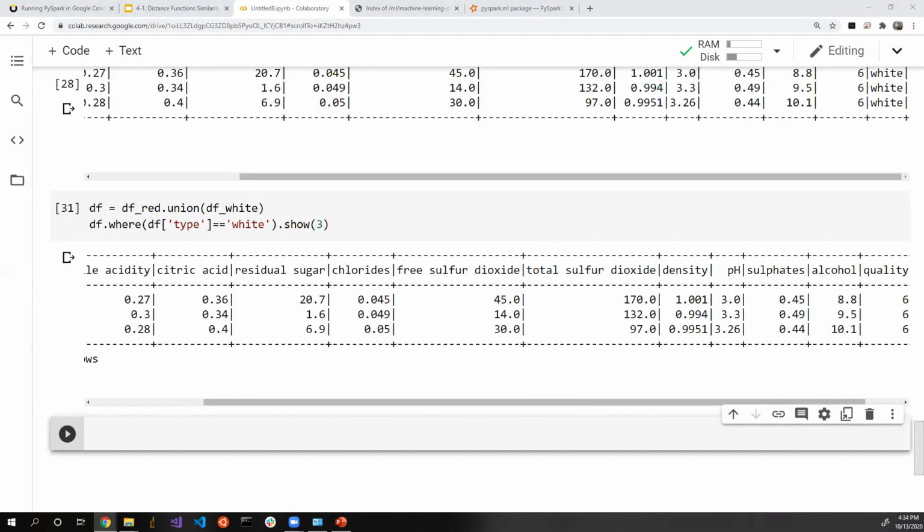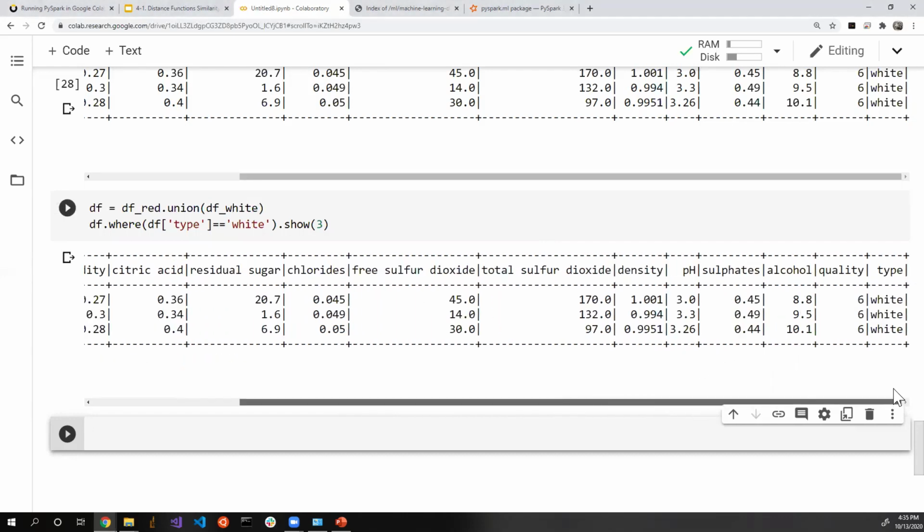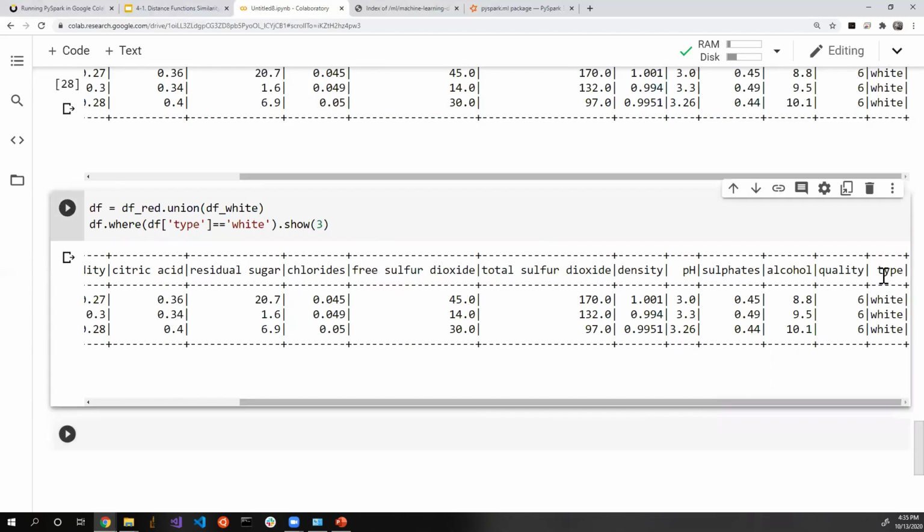Now, the game plan from here is, okay, we combined the red wine data set and the white wine data set just to artificially create this new column called type. Now, what I want to do is add this type variable into my set of regressors. So previously we used alcohol content, sulfates, pH level, density, sulfur dioxide level, and so on as regressors to predict quality.